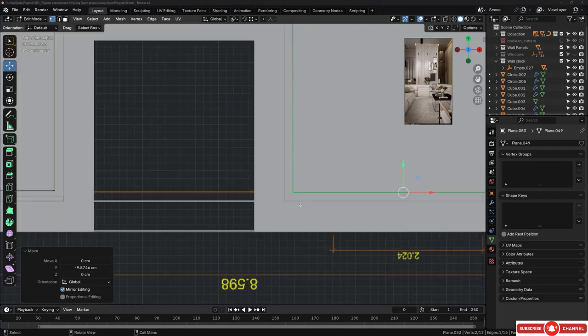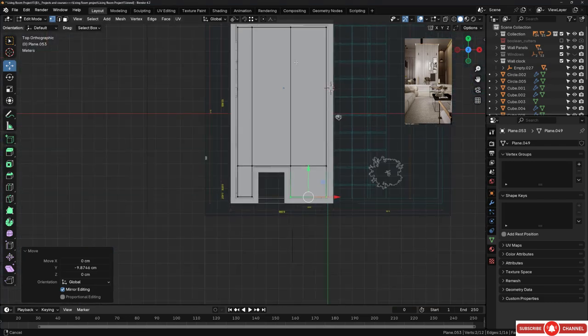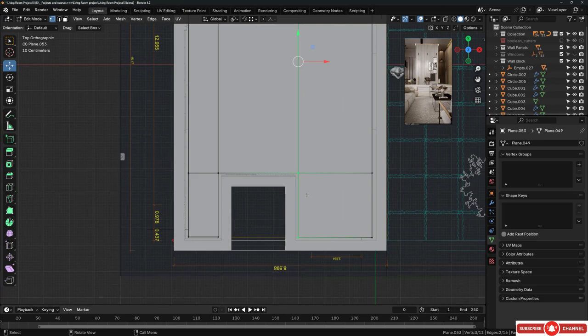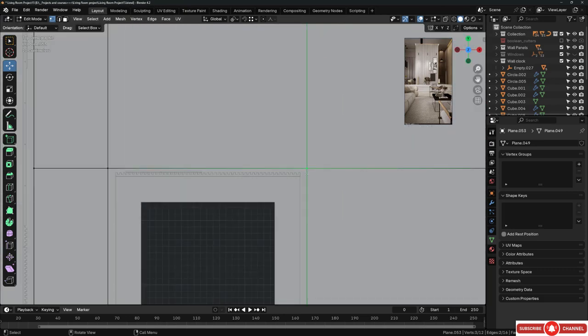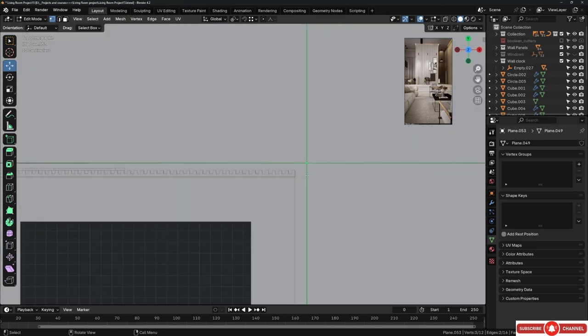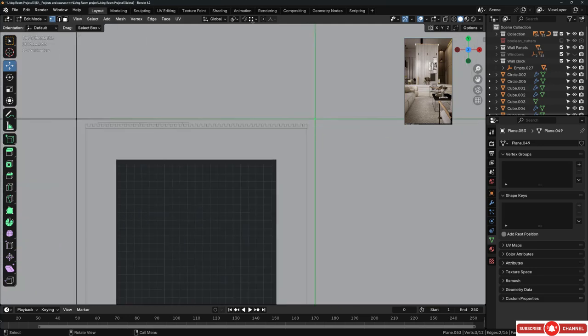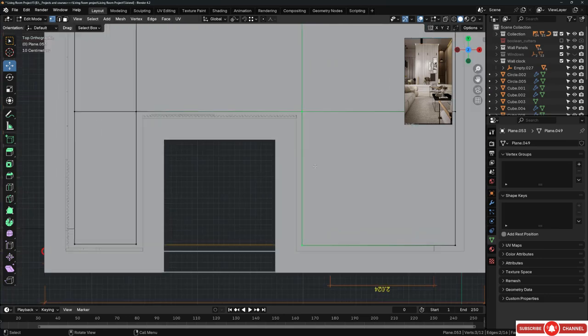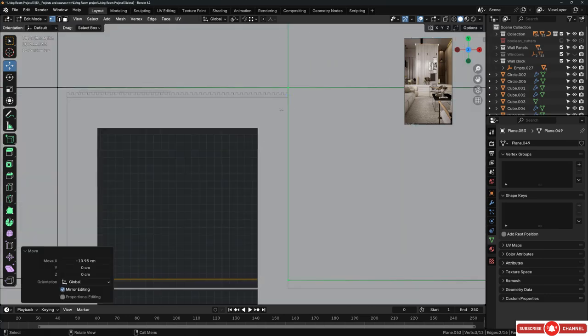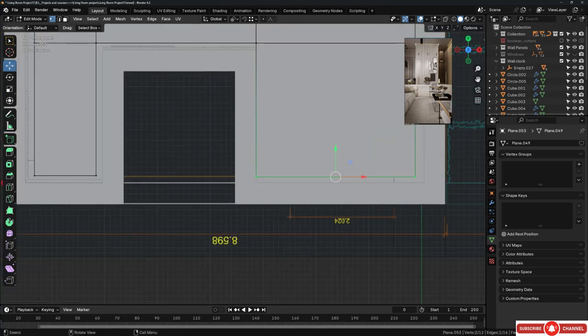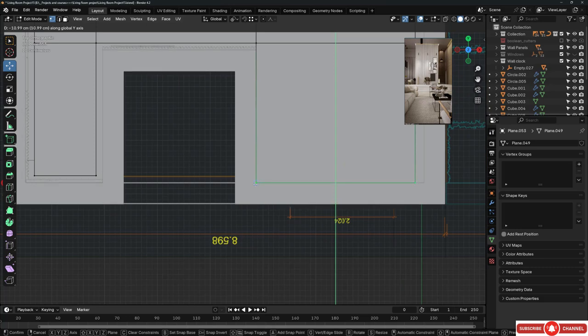And in case you want to be precise for any reason, if you want to be 100% precise, you can grab the vertices and snap them with the wall, and I will show you what I mean here. For example, let's activate the vertex snap, and I will grab these vertices and then hit G and snap them right here, and I will grab those and snap those here, as you can see.